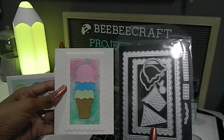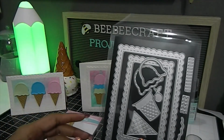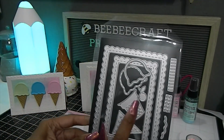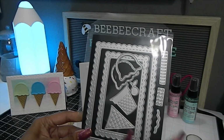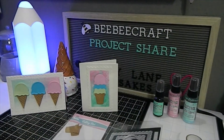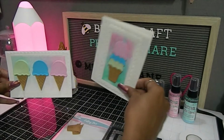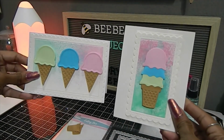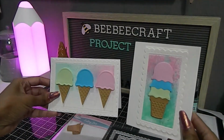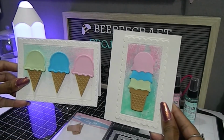The only thing I did not use was the sprinkles, the cherry, some of those different elements there. But you guys already know what that will look like. But those are extra fun pieces that you can definitely have a lot of fun with. And you can interchange them any way that you choose to do so when you're using a Beebeecraft ice cream die set. So this is the two looks that I have here. And I really adore how it turned out. So much fun and so adorable. This was a lot of fun to create.